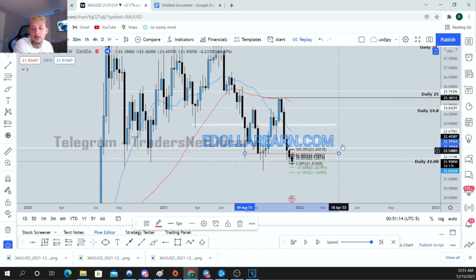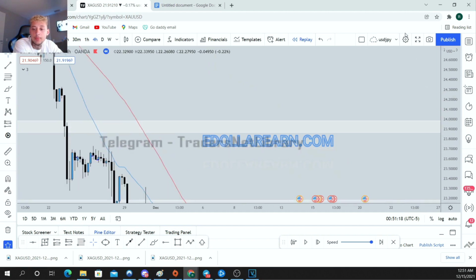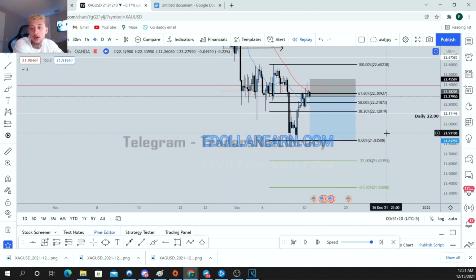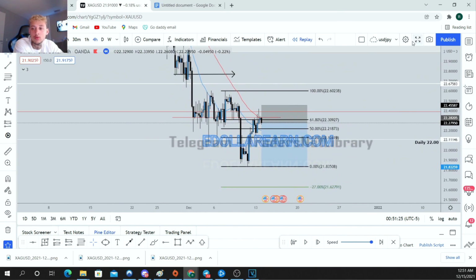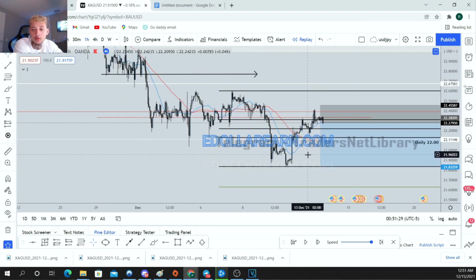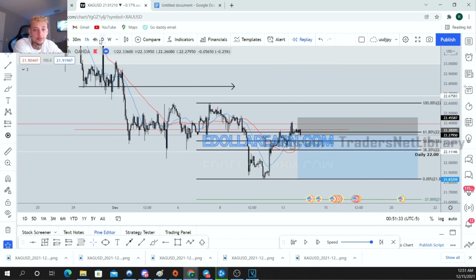I'm going to mark this off here as well, right? And then we're going to go to the 4-hour time frame, which is the time frame we based our trade off of. Now, if you didn't base your trade off the 4-hour time frame, you'd also want to take a screenshot of the hour time frame as well, no matter what. So we're going to take a screenshot of this hour time frame as well.